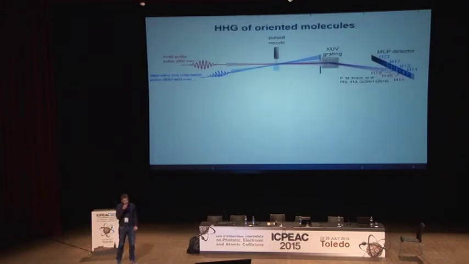We start with harmonic generation experiments of oriented iodo-acetylene molecules. We orient the molecules with a two-color laser field to generate an oriented rotational wave packet and then generate high harmonics from these molecules. Because of the broken inversion symmetry, this leads to the emission of even harmonics that are also shown here on the detector. You see these weak even harmonic components in addition to the odd ones.